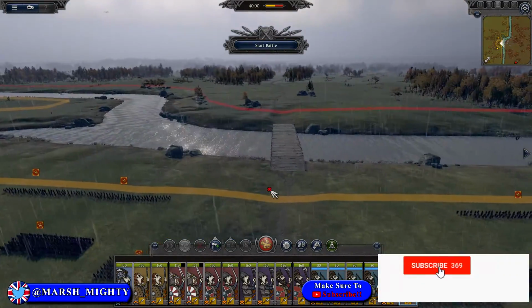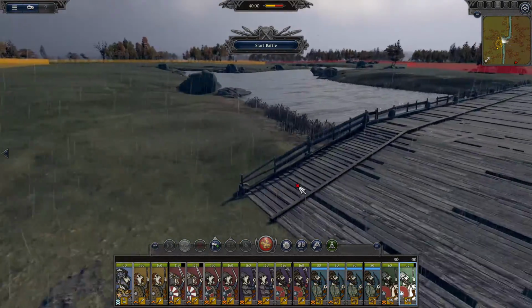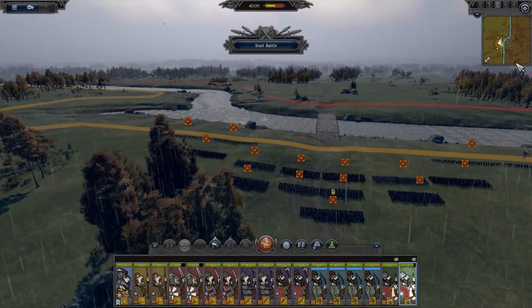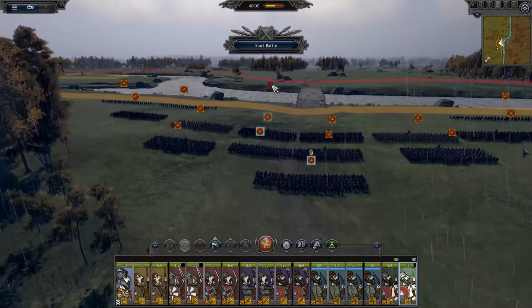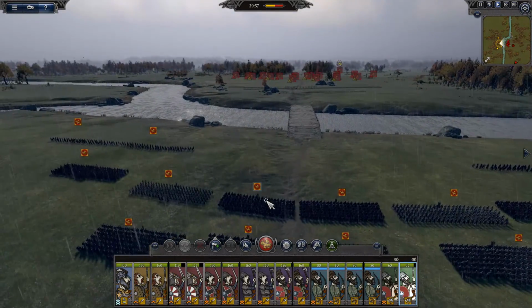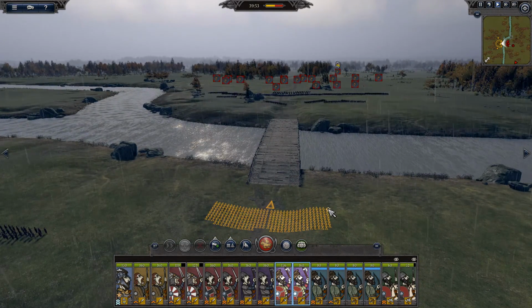So the idea would be to move my infantry up onto this defensive bridge, stop them from basically getting out of there, and hold them off as best they can, because they're coming from this side. So it's going to be quite fun and interesting to see how this works out. So I'm just going to start the battle. I'm going to move these guys up quite quickly, so I don't mind them breaking through a little bit.